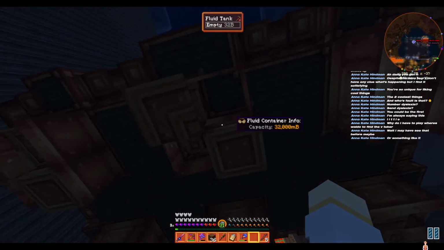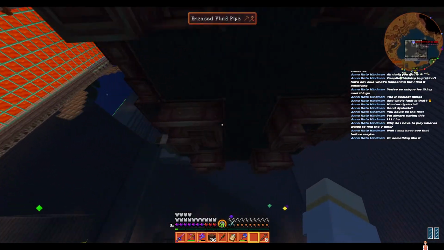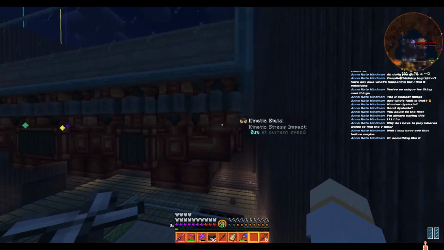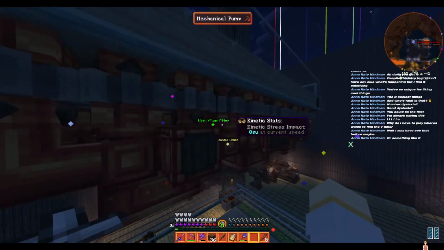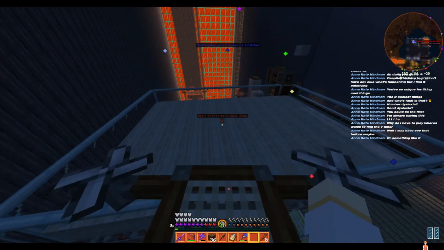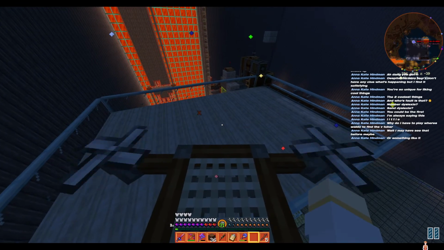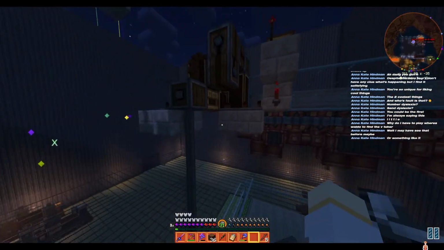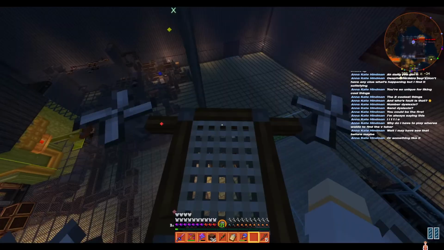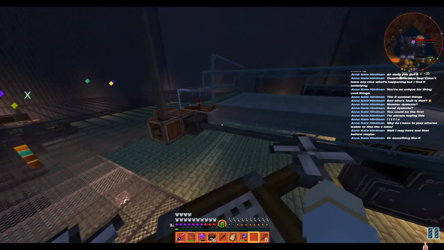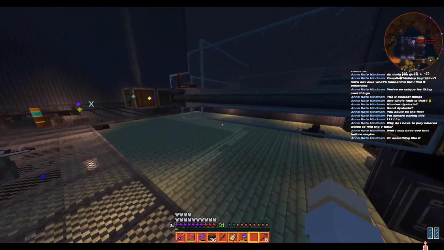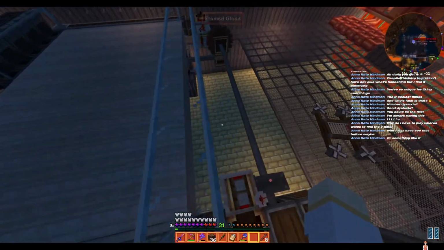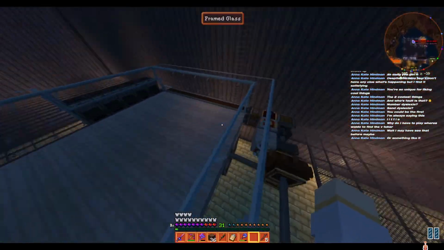So, okay. Don't know if that's how that's supposed to look. I'll need to inspect your gate later. But it looks like everything else worked.